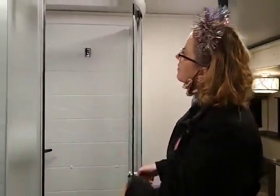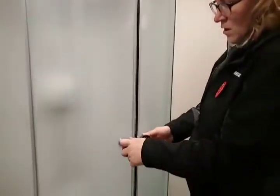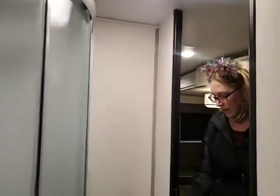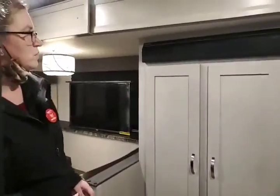Nice corner shower with your skylight there, and a handheld shower that's not laying on the ground. Closable doors — it is that harder plastic. Vent in here, AC in here, and heat in here. It has a second door so you can actually come through without going through your bedroom.